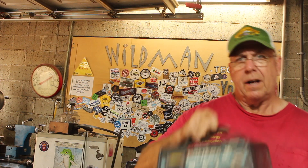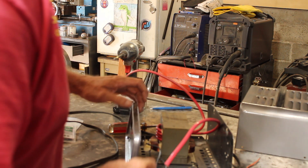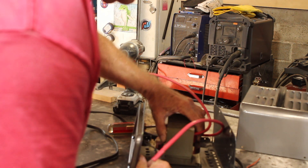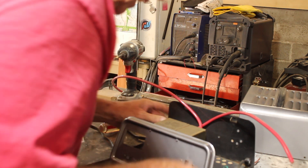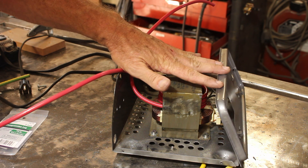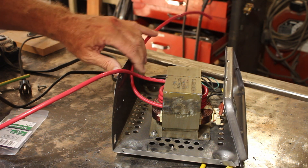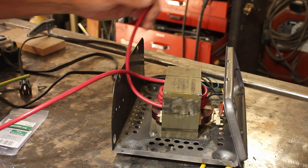I have the box but I don't have the electrodes yet. I think this old battery charger case should work just fine. I put a fresh paint job on that little box. Now we'll put our transformer into this cabinet. I've repainted the battery charger case and installed the transformer in there.